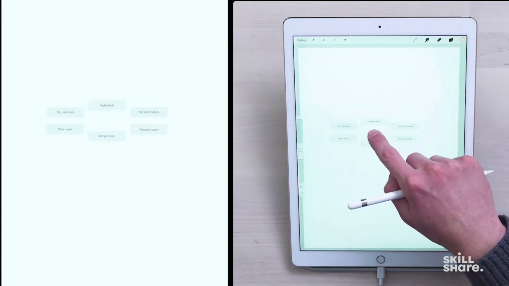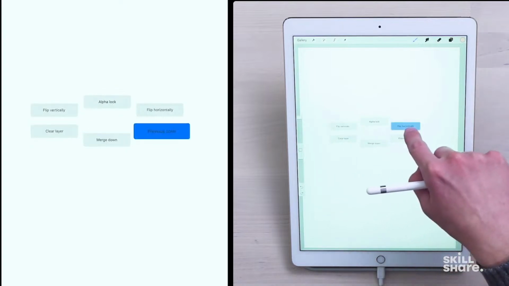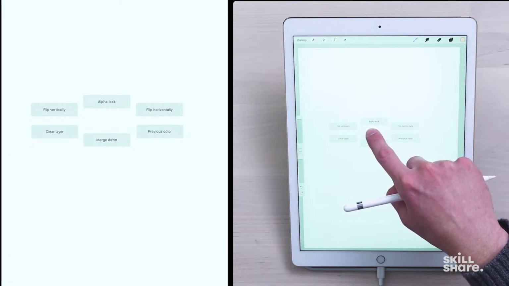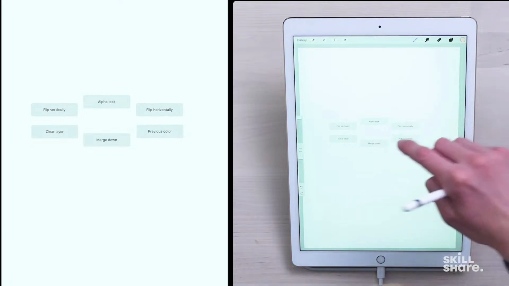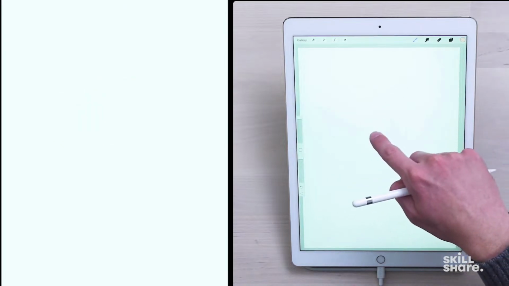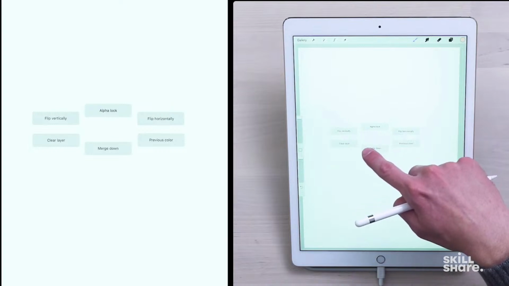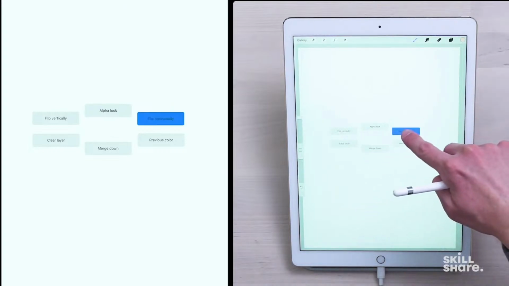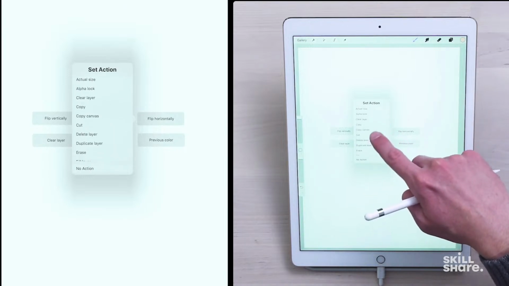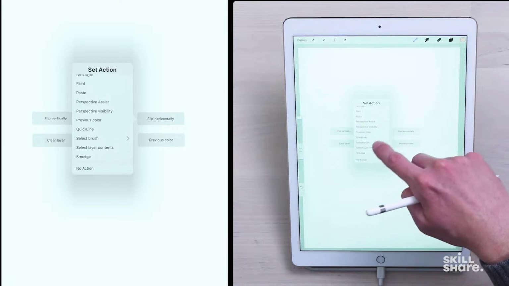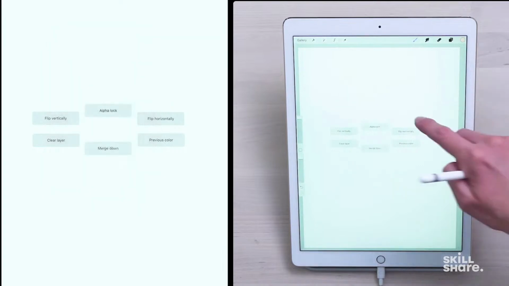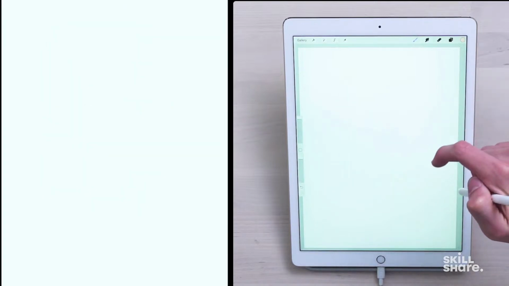When you tap on the screen and hold your finger, you'll get this menu that shows up, and you can customize this to whatever you want. This is what I have it set up as. I think by default it's probably something a little different, but basically how you use that is you tap and hold and then slide up to the option you want to use. If you want to change what those things are, you tap and hold and then lift your finger and then tap and hold again on the option you want to change, and you can see there's a whole lot of different options for what you can do there. There are different actions, or you can choose a specific brush that you want it to switch to. So this can be super helpful. It can help you do a lot of things a lot more quickly.